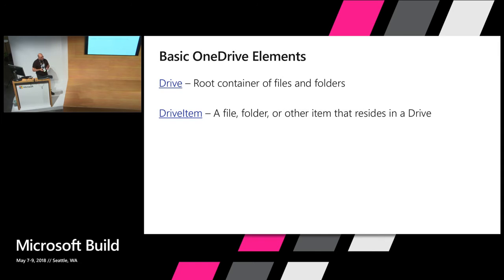A couple basic elements that we're going to see as we look at some code demos in a little bit. We have a drive, which is just a container of files, and a drive item. Most of the operations that you do, whether it's uploading, downloading, copying, all of that stuff is going to happen on the drive item. So that's super basic, super easy to work with.